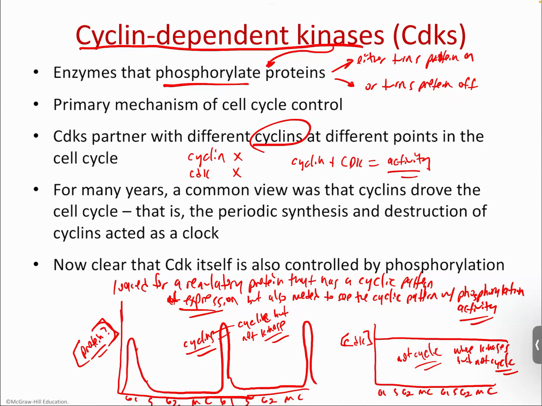So think of it this way. You know those little pendants, right, that are something like this. You take one half of it, your friend takes the other, right? If you only have half of it, it's only half a heart, right? You need both of them together to form the full heart. Same thing here. You don't get activity with only half of it. You have to add both of them together in order to get your full activity. So this gives your activity, and this gives your expression pattern.